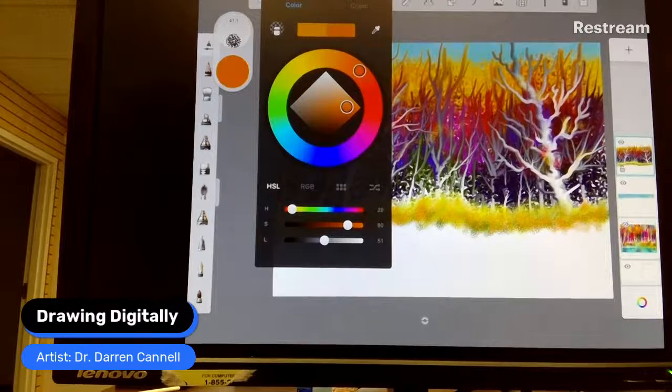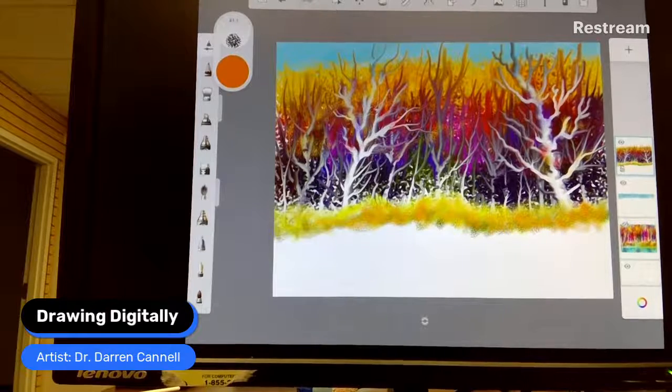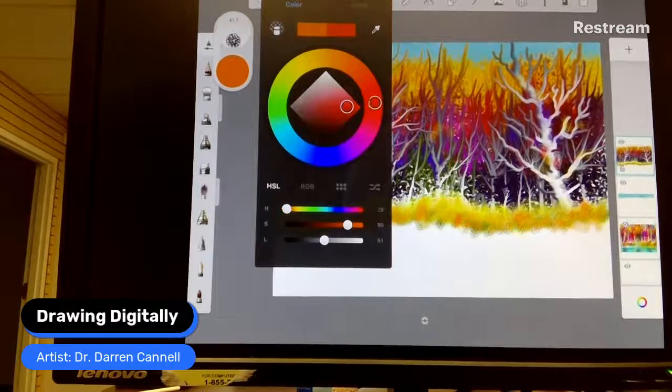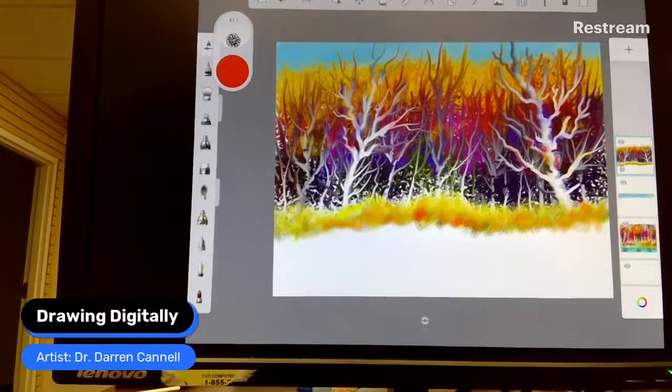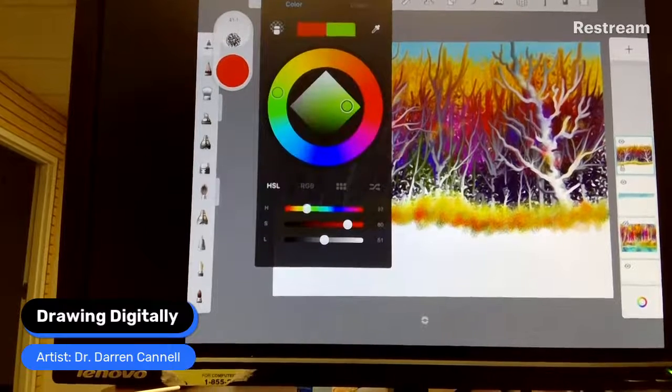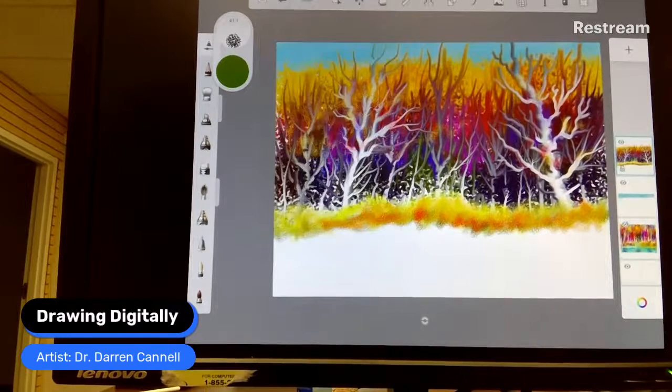Keep moving across. We're going to put some orange in there as well, in some different spots. We're going to put some red in there. So we're going to try and get closer to the green now. Let's put some darker greens in there. And again, it's almost like a snake running across the front of your page.